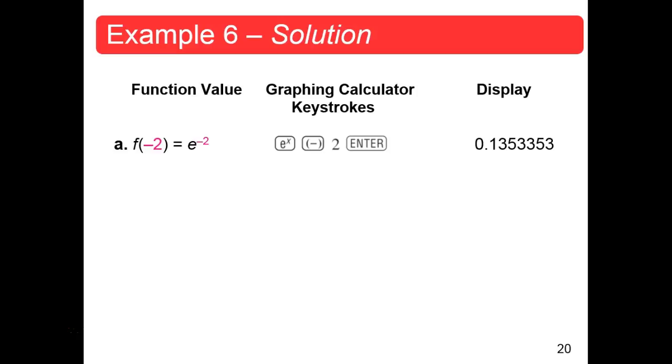In your calculator, you press the e to the x. Now, different calculators have different protocols, so you have to know your own calculator. If you have a scientific calculator, it does just about the same thing. Well, no, the minus is a little different. So if you don't know how to get these, ask me after class and we'll try to figure it out. Or right now, I'll try to figure it out. So that was your e to the negative 2, which would be your e to the x key. And on some of those, that's on a second function.